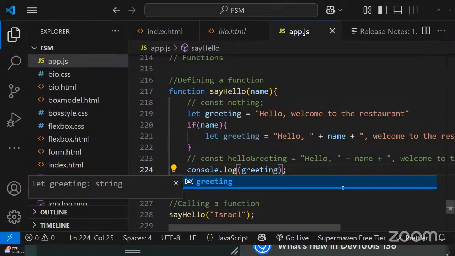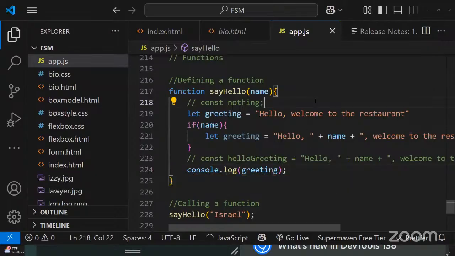All right. So let's look at this function and how it works. The function is called say hello, and it may receive a parameter called name. Now, the greeting is hello, welcome to the restaurant by default. This first line of code we run will save this string with the name of greeting.